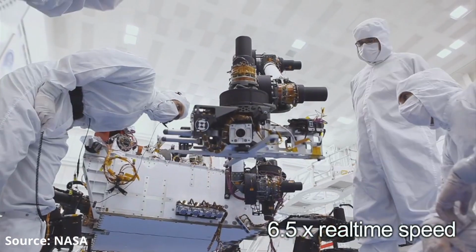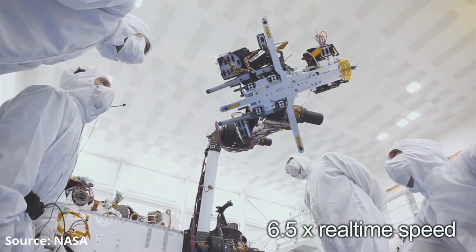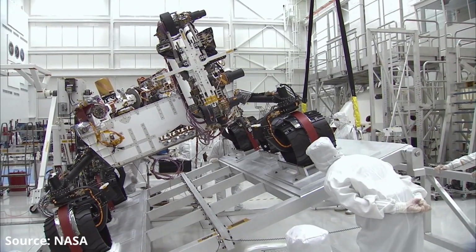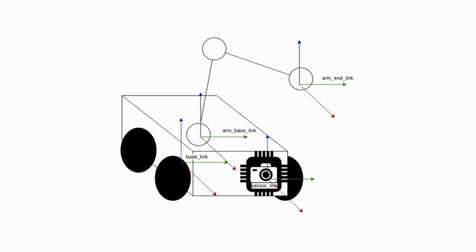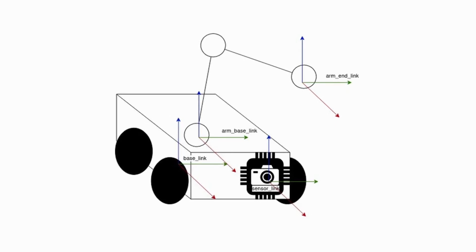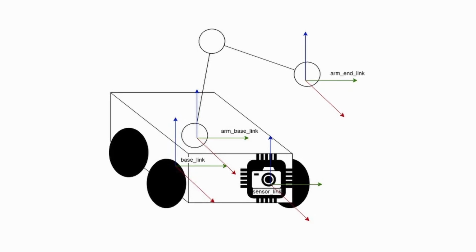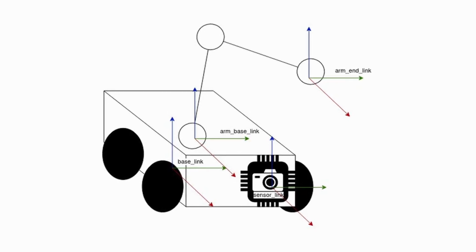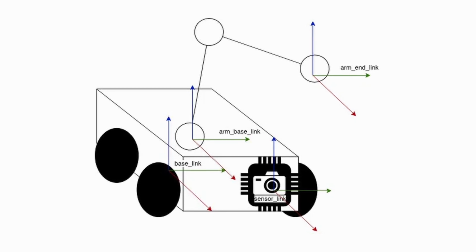Now we are able to locate a sample on the surface, but this only gives us the position of the sample in camera coordinates. To be able to place the end effector in a position where it can grab or inspect the sample, we need a coordinate transform from the camera frame to the end effector frame. This is not a straightforward transform from one frame to the other, but rather a series of coordinate transforms from the camera frame via the rover body frame through the entire robotic arm to the end effector. The coordinate transform can either be known by design, or we need to perform a so-called hand-eye calibration. The following footage shows the hand-eye coordination performed on the Curiosity rover.